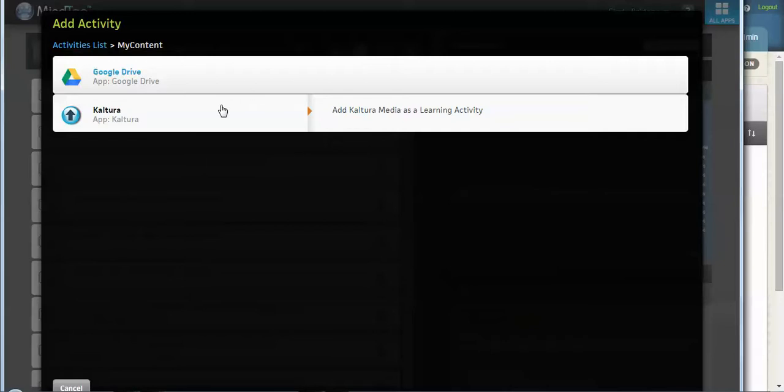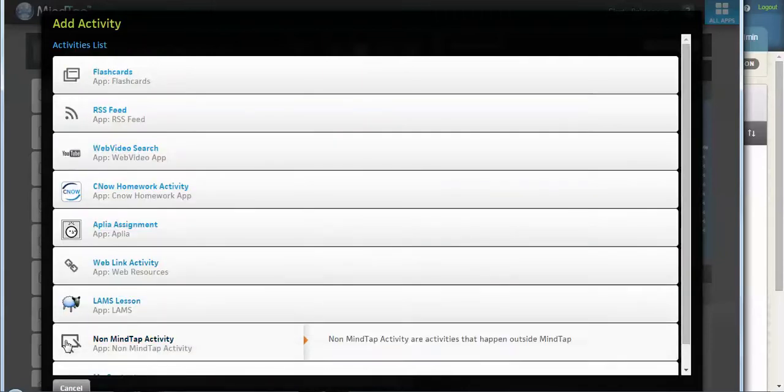And Kaltura provides you the ability to add images, audio, or even video that maybe you have done yourself. Maybe you recorded a video message for your students, and instead of putting it on YouTube, the video is just on your computer, and you want to add that video for your students to see. Maybe it's an online class, and you want to give them a video message saying, "Hello, students, I'm Professor Williams, and we're going to be teaching Psychology 101 today." Or in this class, or whatever it is. That's how you do that, okay? So this is your selection.